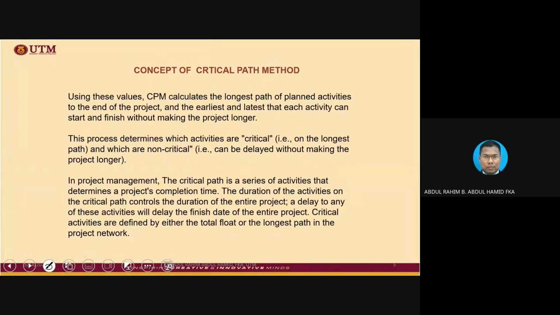Okay, so the CPM basically calculates the longest path. Once we input the early start and early finish values, at the end of the day, the last value on the forward pass will be the overall project completion, which comes from the longest path.